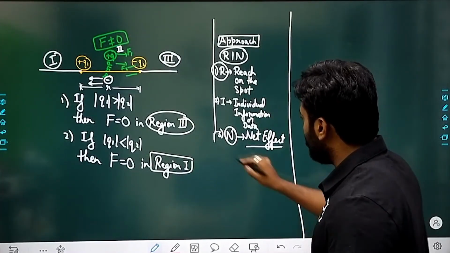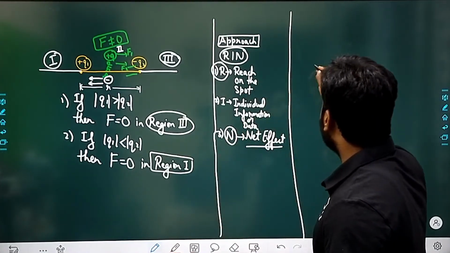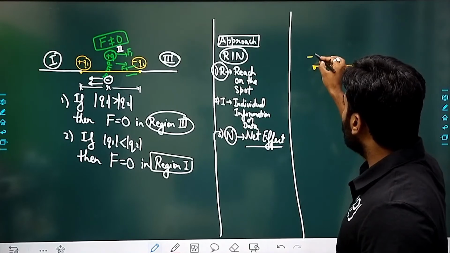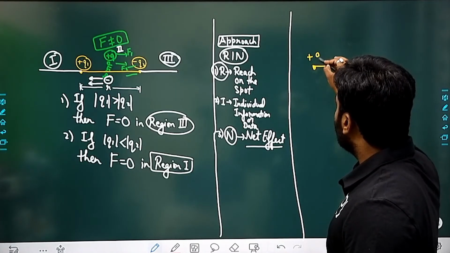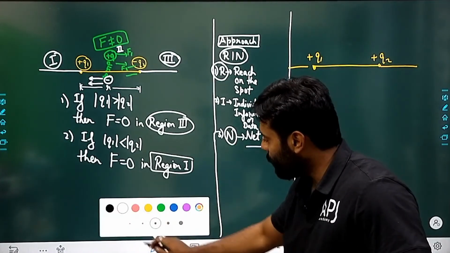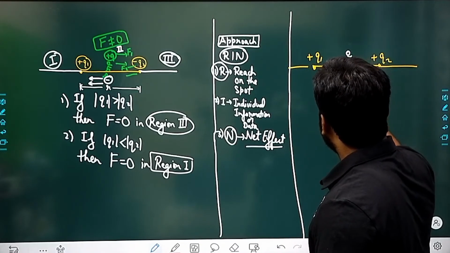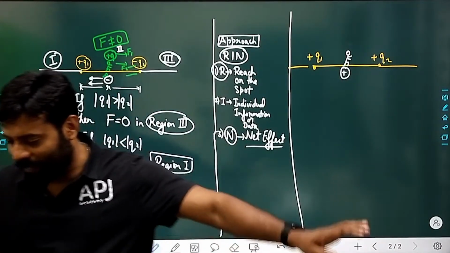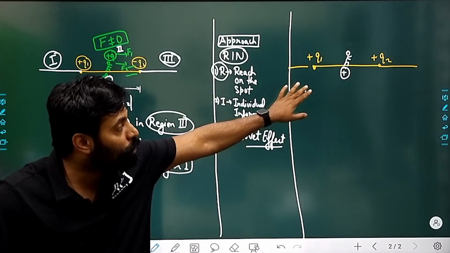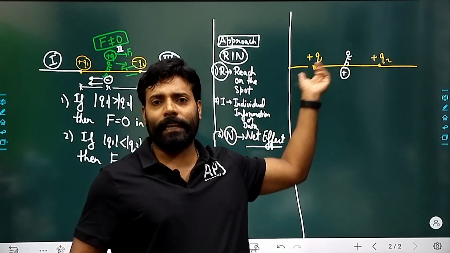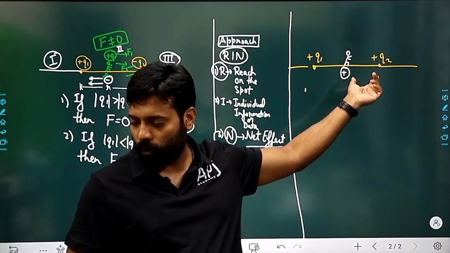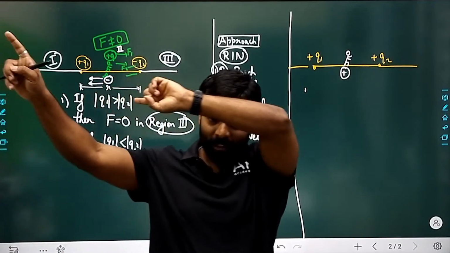Now similarly you can think of plus Q1, plus Q2. Now here imagine, let's say you are standing here and you are having the plus charge. Irrespective of charge, will there be force equal to 0? क्या बीच में अब 0 force हो सकती है? If these two charges are the same, positive or negative, can there be force equal to 0? Please do let me know. Jaldi.